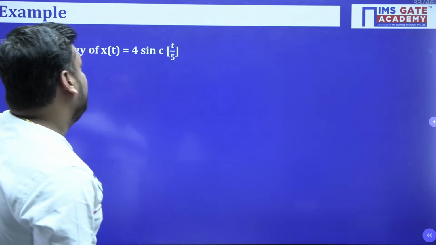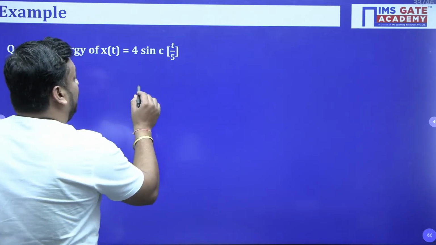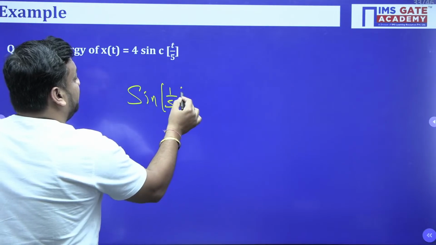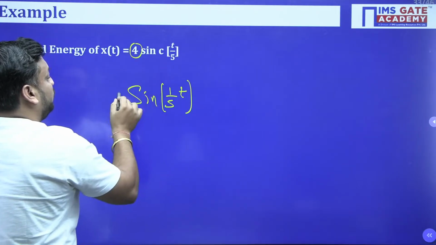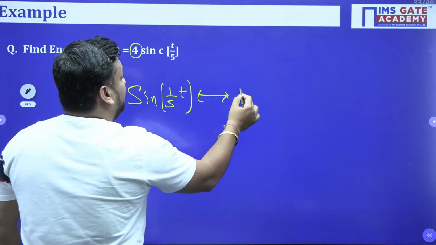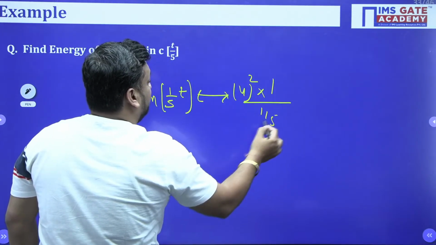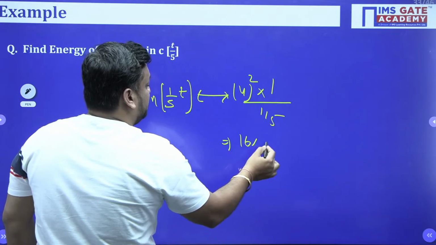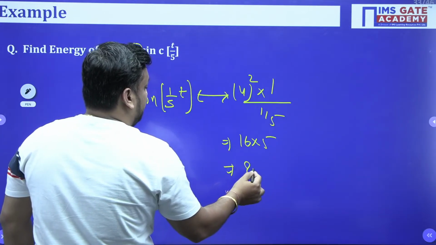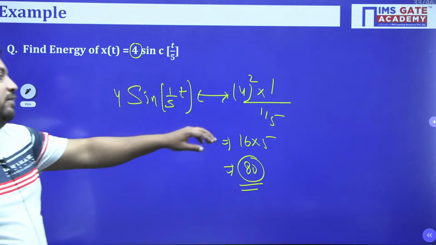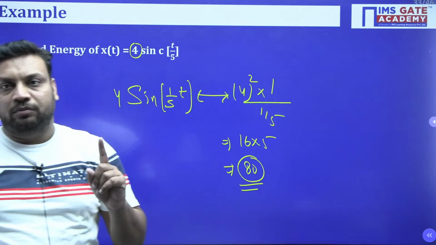चलिए. So tell me, what is the energy of sinc of at, with a equal to 1 by 5, into t, and amplitude also 4. So it means amplitude whole square divided by 1 by a. 1 by a is nothing but 1 by 5. So it is nothing but actually 16 by 5. Very good beta, very good. Here is the scope of mistake. Some students are dividing 16 by 5 also. That is also wrong.